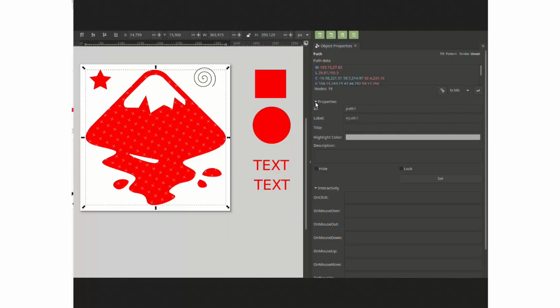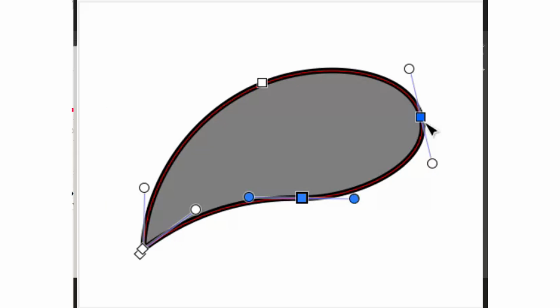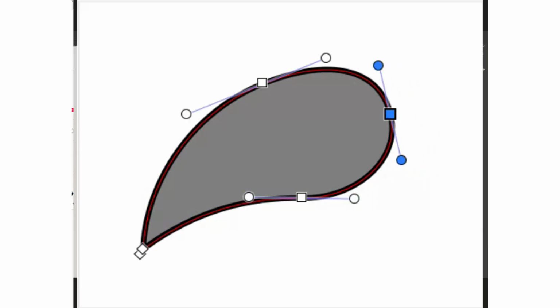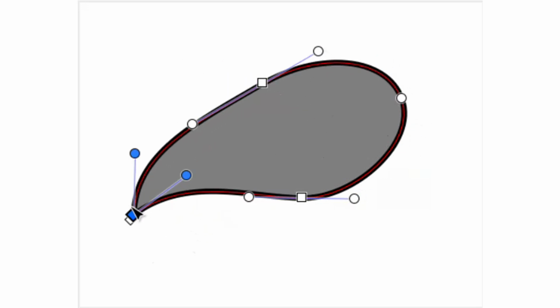Another appreciated feature is the ability to customize the handles on the canvas, choosing color, size, and transparency to improve usability. The improvements in format handling include support for importing Affinity Designer files and adding links directly in PDFs.